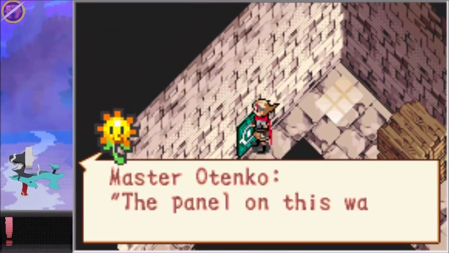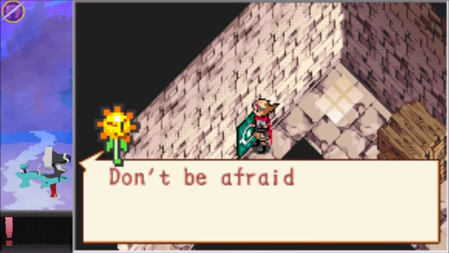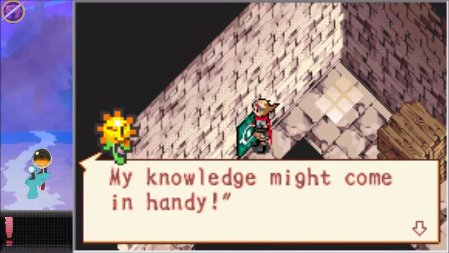Otenko. The panel on this wall is an Otenko panel. Press the A button when the mark is flashing to summon me. Don't be afraid to ask for advice. My knowledge might come in handy.